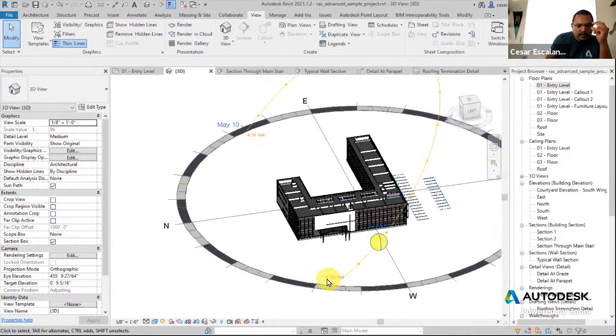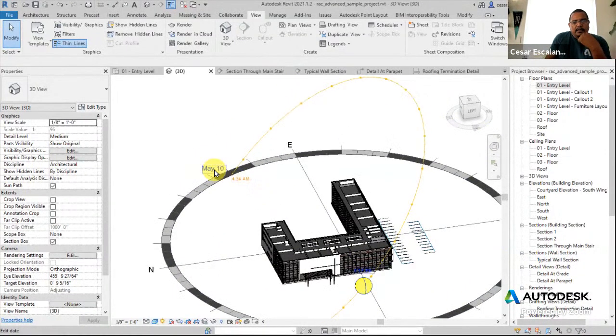The hours in red describe the time for the sunrise and the sunset. And you can change it. You can just click if you want to see the path of a different date.